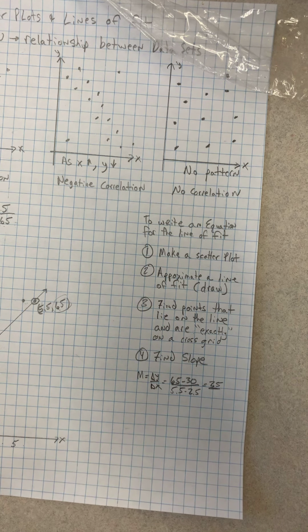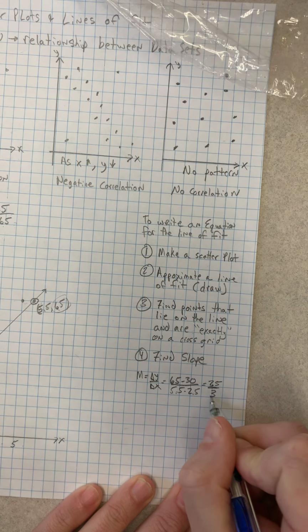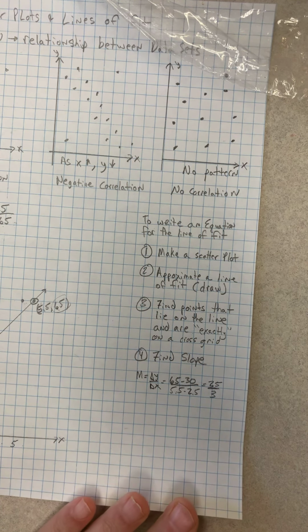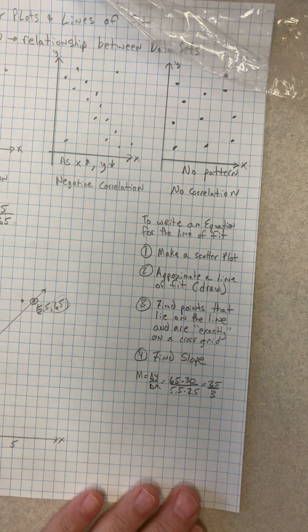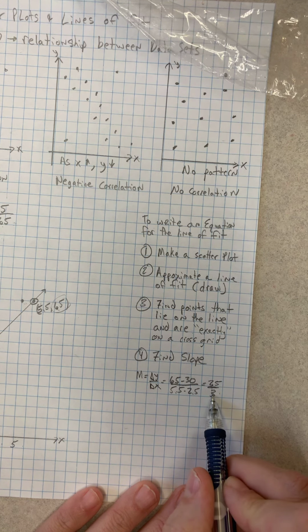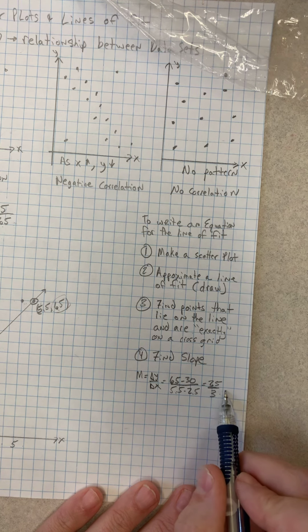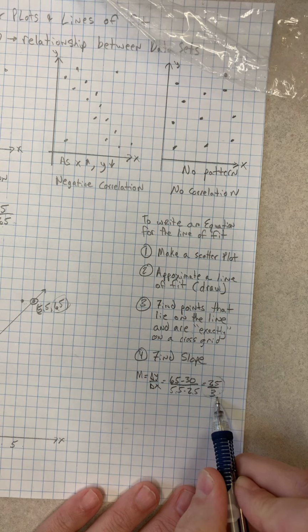and then I want to see what this fraction is going to come out to be, because we got to make the determination if we want to leave it as a fraction. 5.5 minus 2.5 is 3. 35/3 is my slope. And if I divide that out, I definitely get a decimal. It would go in there 11 times. You'd have 2/3 left over. It's 11.6 repeating. I'm going to leave that as a fraction right now until the very end.